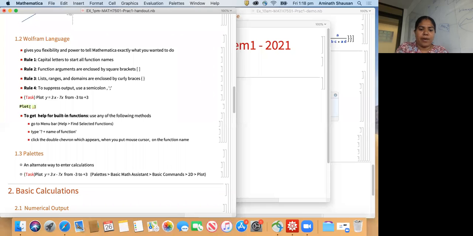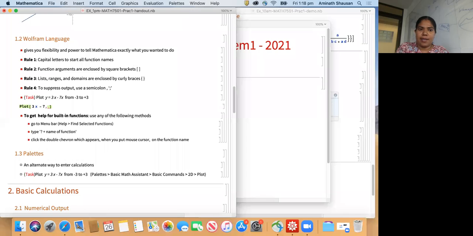Here you have a function 3x, or you can say 3 times x, it doesn't matter. 3x minus 7, and with the plot domain to be, okay.